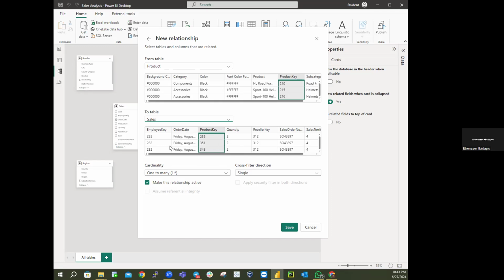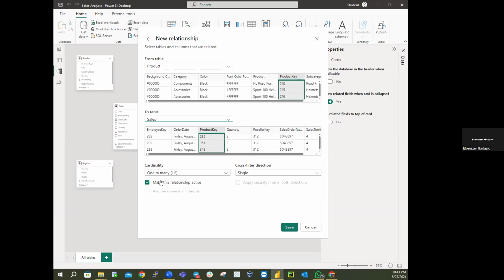When you are through with that, there is a button below here: make this relationship active. Hold that thing, I will come back and explain further.